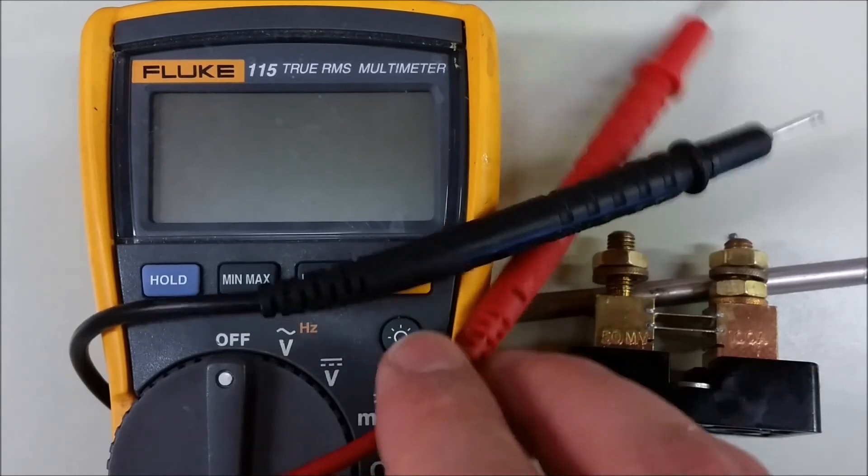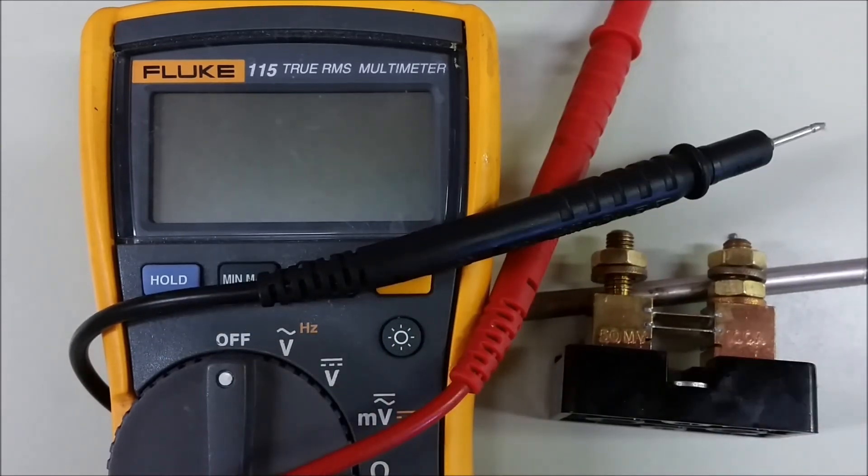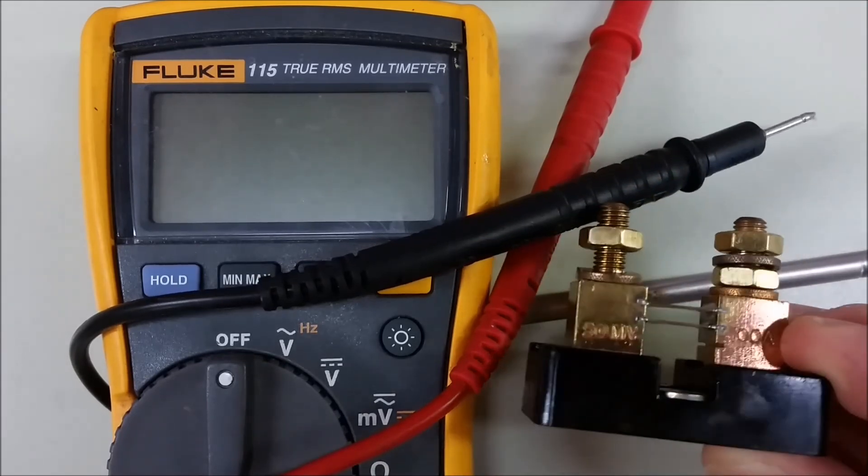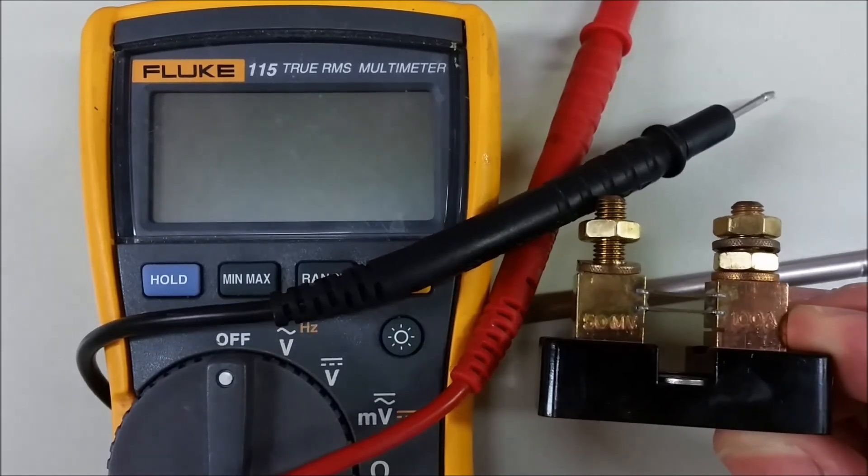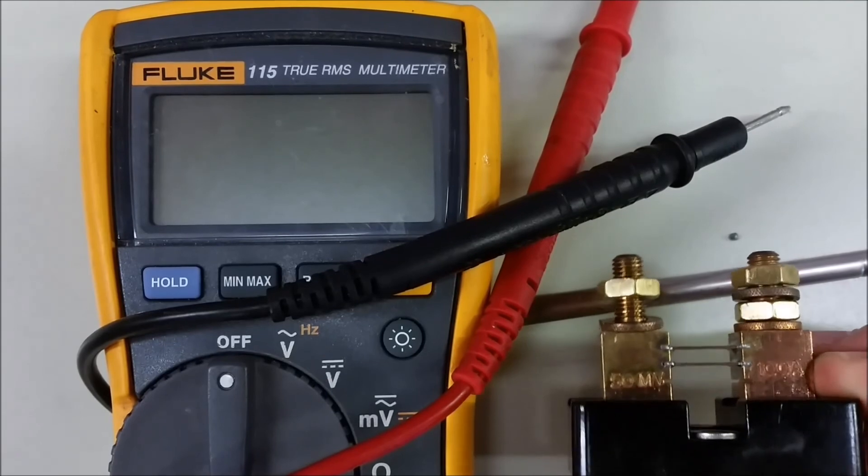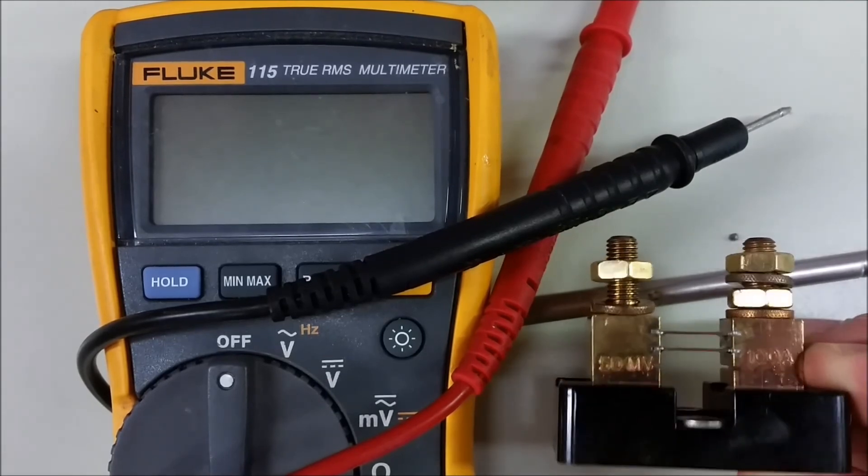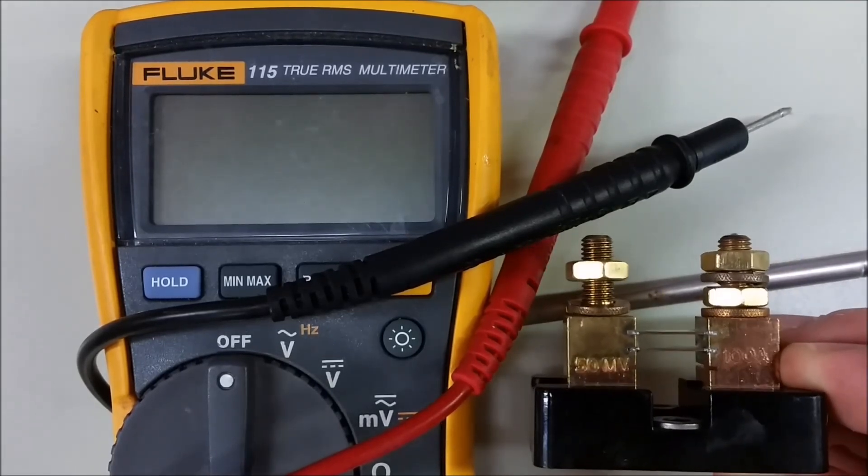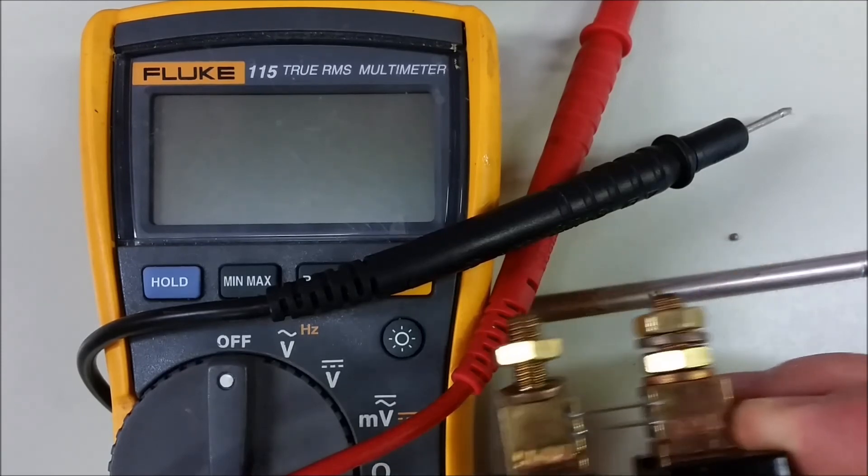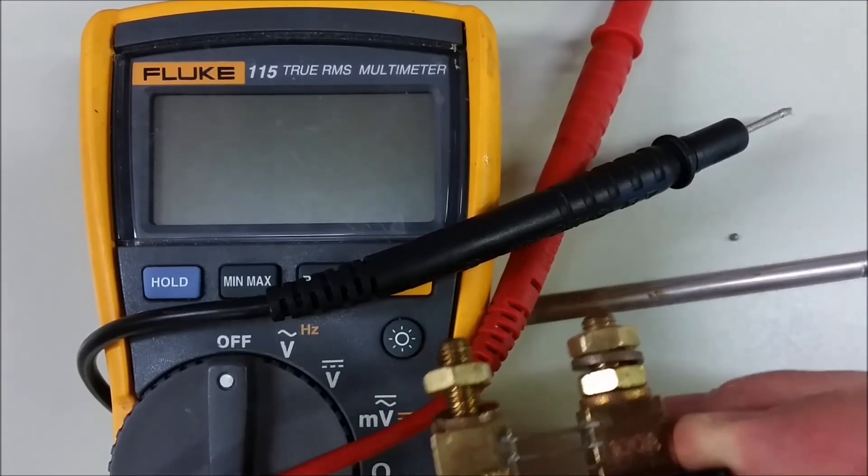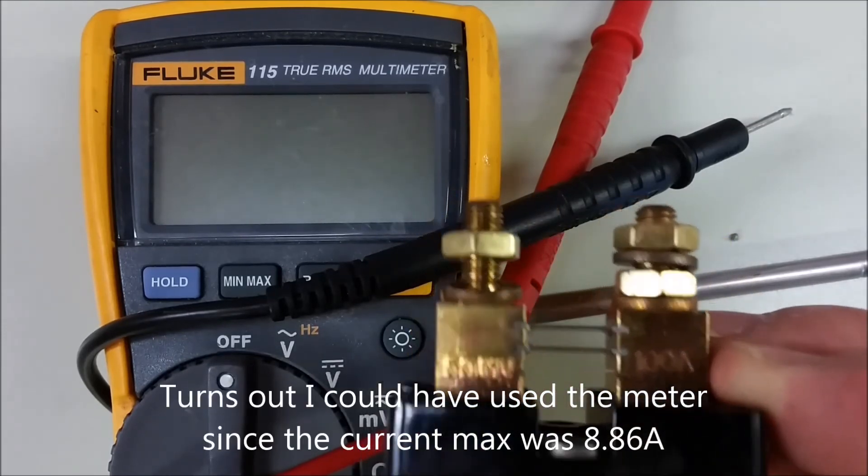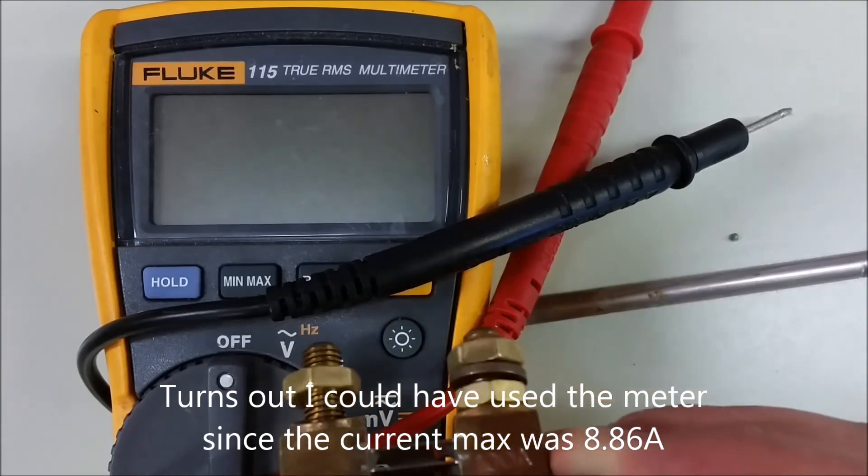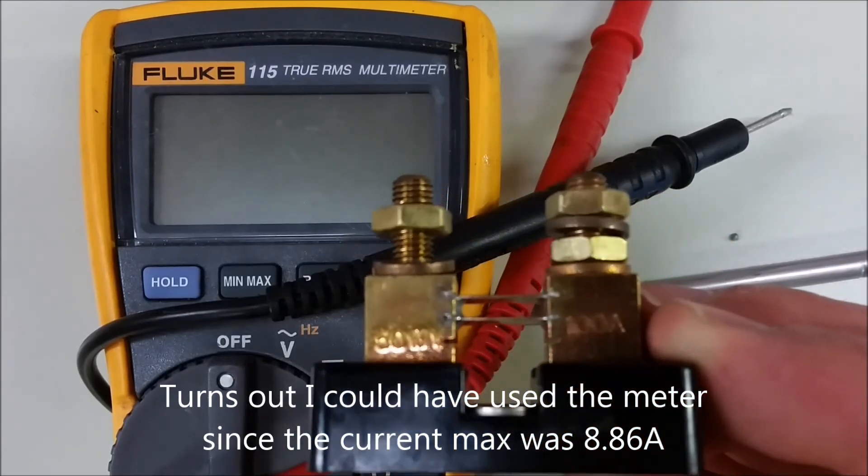But another avenue is to use a shunt, which is basically a calibrated short circuit. So this shunt has 100 amps at 50 millivolts. So whenever you run 100 amps through this thing, you should get 50 millivolts across the terminal. I'm going to use this shunt as a way to measure short circuit current instead of the fluke meter, because I don't want to blow this out. The fuses are somewhat expensive, just to make sure that if I go above 10 amps, I don't blow this thing.